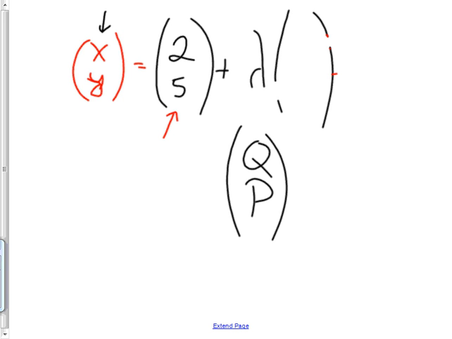Could you set up an equation for that? Yeah, you could. It's going to have variables in it. It's okay. You have variables. If you have enough equations, you can solve for them. Let's write the equation. If I don't say the point is 7, 12, if I say the point they're going to meet, I don't know, it's QP. All right, did you catch then that this would have to be Q minus 2 and this would have to be P minus 5? Raise your hand if you had that.